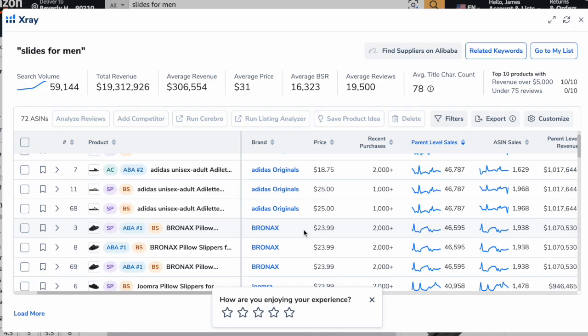But as part of this mindset, this is a very good example, because in many cases you might come across branded products, but as long as you can see a product like Bronax, which are also selling 46,000 units a month, only a couple hundred less than Adidas, you now know that if you were to sell a product like this, it doesn't matter if Adidas is ranking for the keyword, because Bronax are also getting a lot of the sales.